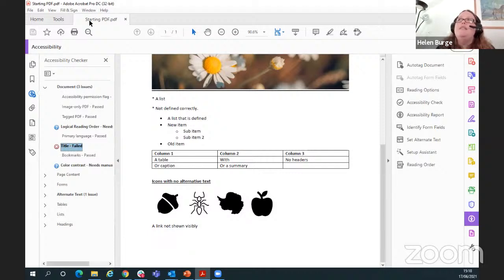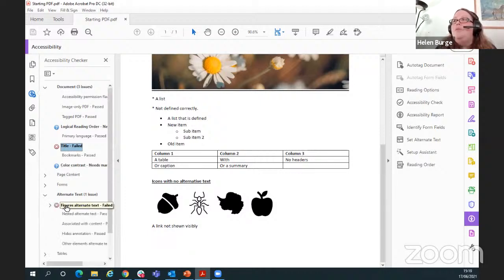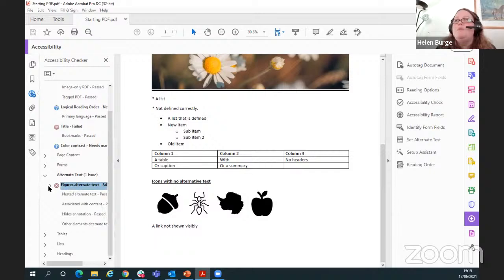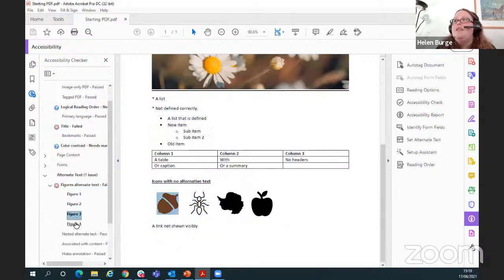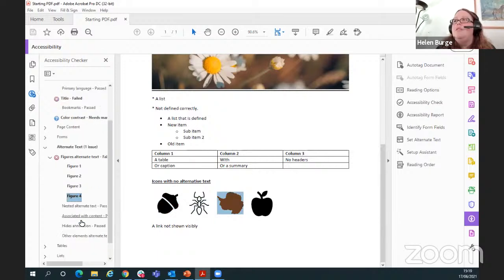But sometimes that might be down to the view for the header is not set to be the title, and it will be the page, the file format instead. And then we have, it says it's one issue, but if we expand this, the images, we have all these images without an alt tag, but hang on a minute, that one's not been highlighted at all. Did I deliberately delete a tag to show what happens when there's something that's not tagged? I think I did.